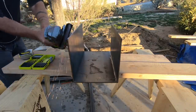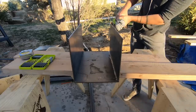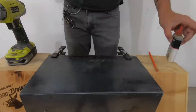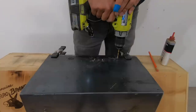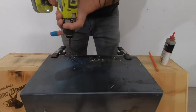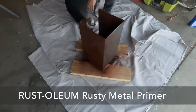Back to the steel work — the cut edges of the steel plate were a little bit rough, so I put a flat disc on my angle grinder and rounded them over. I then drilled holes through the steel so that I can attach the wood bottom and sides. I started with a smaller bit just big enough for the screw to fit through, then switched to a larger bit to countersink the sloped heads of the screws. I cleaned up the steel with acetone and then painted it with Rust-Oleum rusty metal primer.